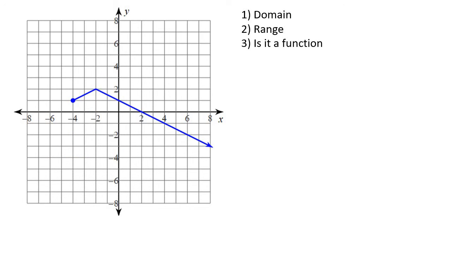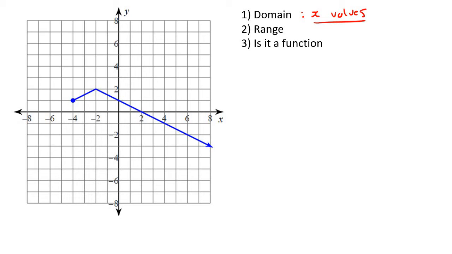Now, here we go. What they're going to do is give you some type of graph, and from that, you need to be able to work out the domain, the range, and also tell if it is a function or not. We're going to do a lot of examples in this lesson where I'm going to show you exactly how to do this. So remember that the domain is all of the x values.